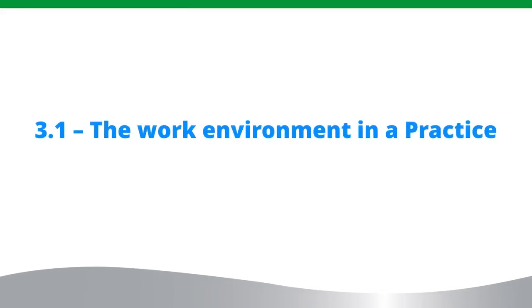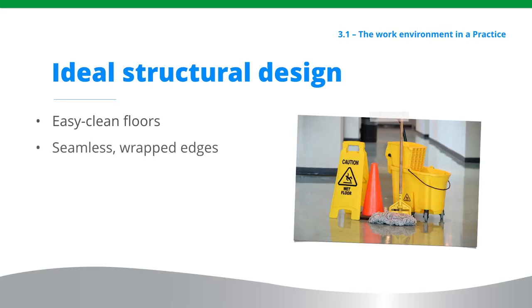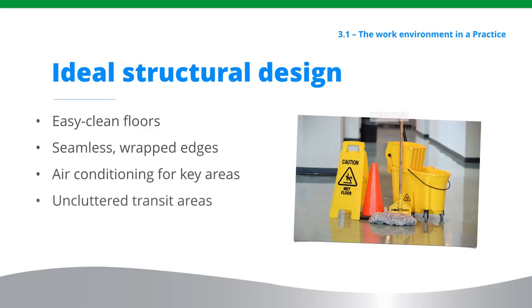section. The ideal practice will be designed for hygiene maintenance from the ground up. It will have easy clean floors with seamless wrapped edges to reduce hard-to-reach areas where bacteria can gather, air conditioning for theatres, recovery and isolation areas, as well as provision for smooth transit of patients around the practice. Uncluttered, clean surface areas will minimise bacterial growth, but because many pathogens are transferred by touch or spread in the air, special precautions will be needed in these cases. There'll be more on this in a moment.